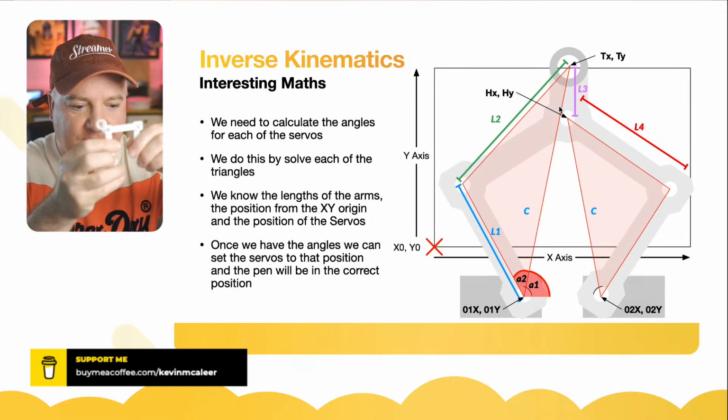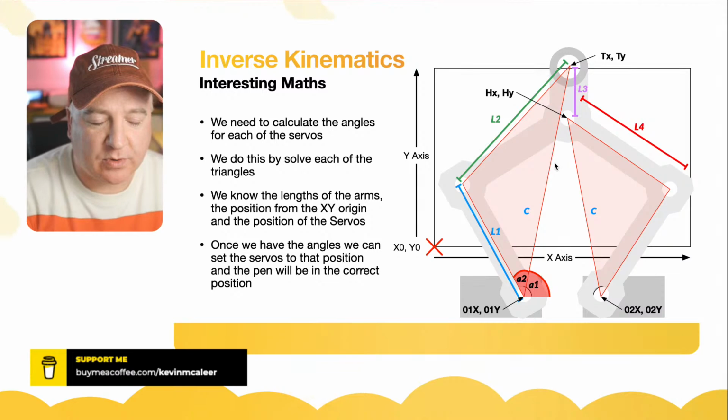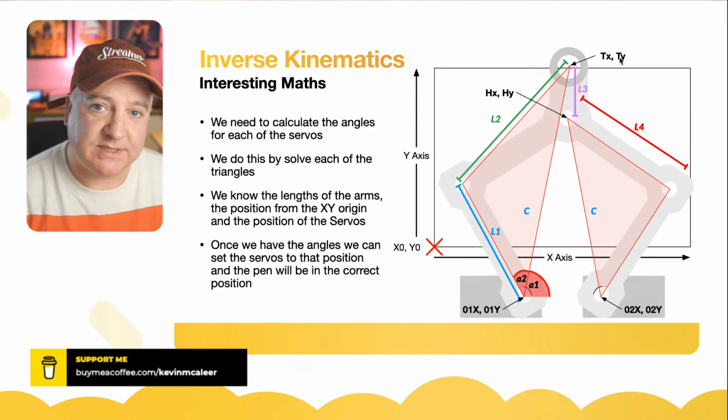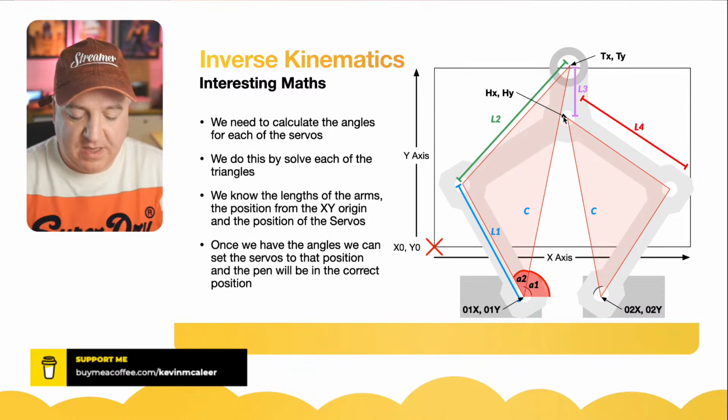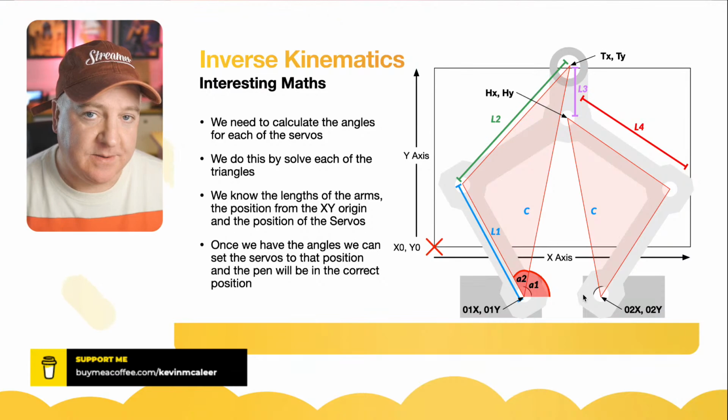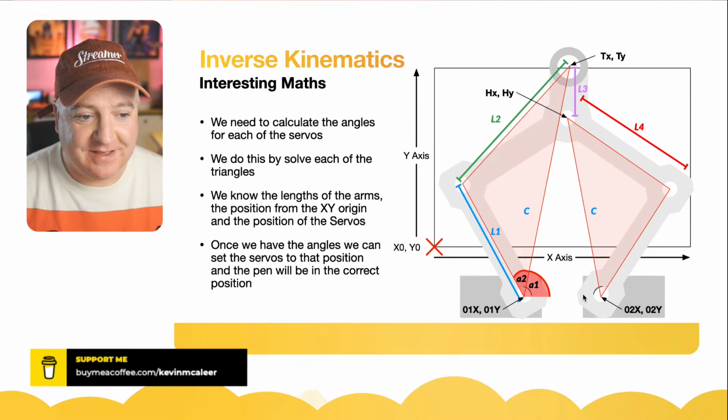And then C is always going to be the same, well, sorry, C is calculated. It's not always going to be the same. C is going to be calculated for each of those two pieces. So what we want to feed in is the TX and the TY. That's our target. This HX and HY is where the pivot point is on the two pieces. And then we want to calculate what the two values are for the servos as an angle. And then we have to convert the angle into a pulse width to set the servos. So there's quite a lot going on there.